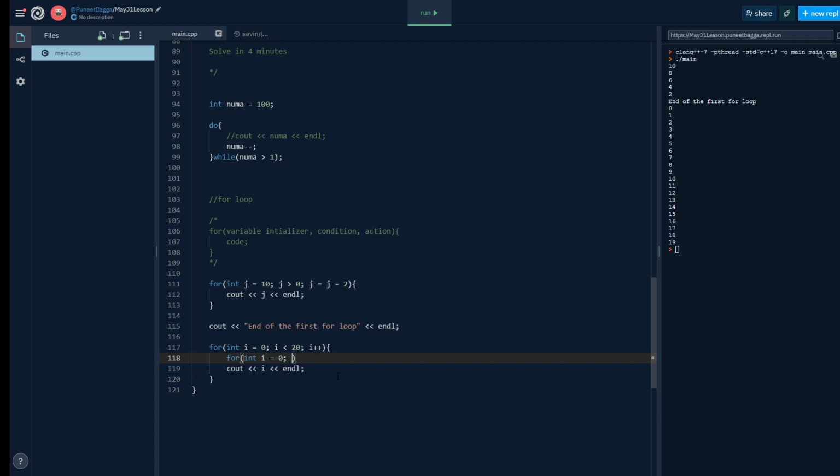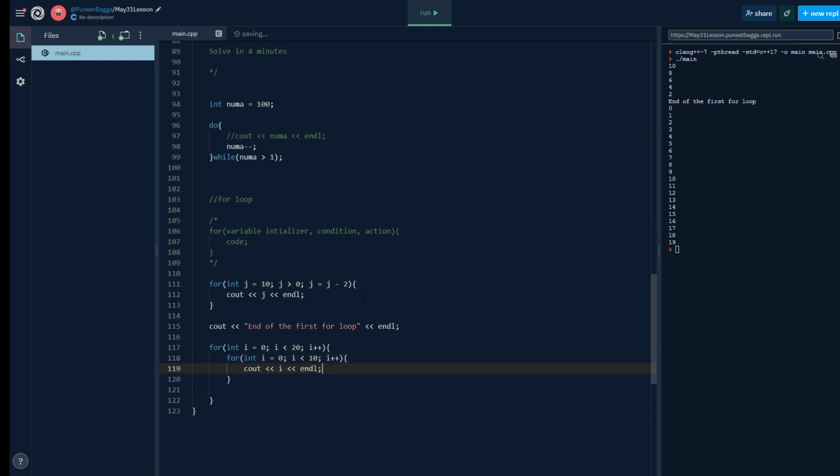So we can define i equals 0, i is less than, let's say, 10, i plus plus, and you just put count i. The computer will be extremely confused as to what we were trying to do.